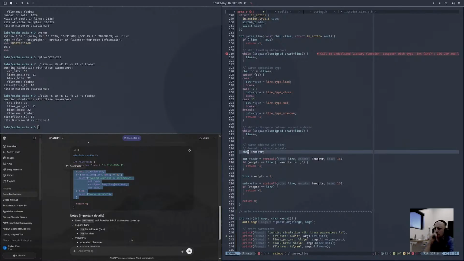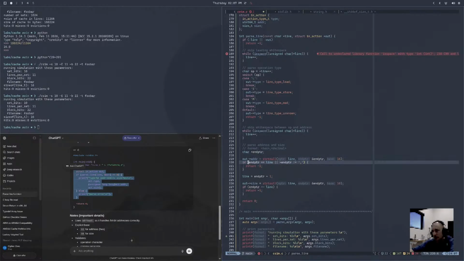So we have a char star end pointer. strtoull to unsigned long long, base 16, to the end pointer.